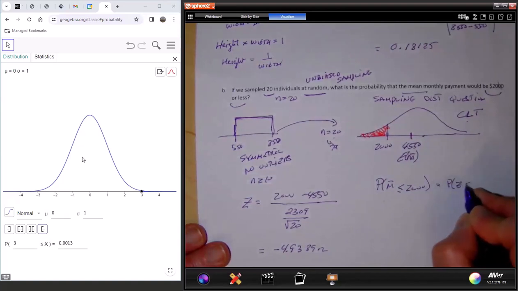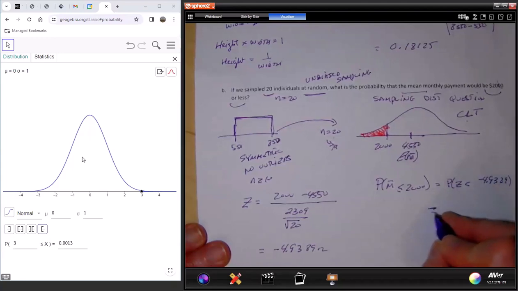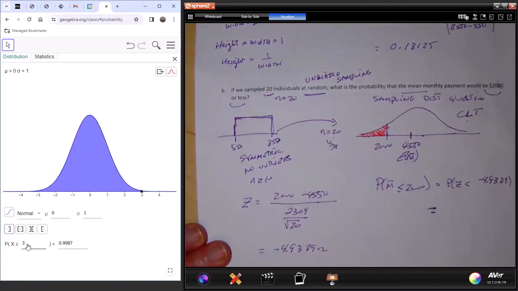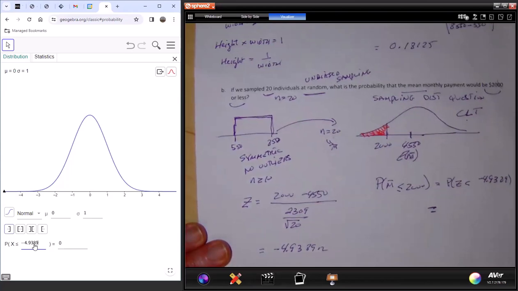So what's the chance that my sample average is less than 2,000? That is equivalent to saying that my z-score is less than negative 4.9389. Type less than, and now I'm going to go negative 4.93. And you notice that I'm going to just stop typing because it cannot show me anything. GeoGebra can only give you 4 decimal accuracy as output, and to negative 4 standard deviations. Again, notice this is beyond negative 4. This is almost 5 standard deviations.